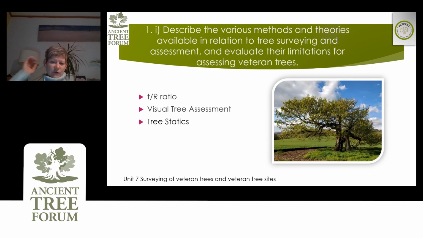So then, as part of that, there's all sorts of methods and theories with regards to tree surveying and assessment. Here's just a few examples: the T/R ratio, visual tree assessment, tree statics, different ways of actually identifying, particularly in relation to the biomechanical situation that the tree is in. And we're not so much interested in you being able to explain all of these to us in detail, because in a way that's standard arboriculture.